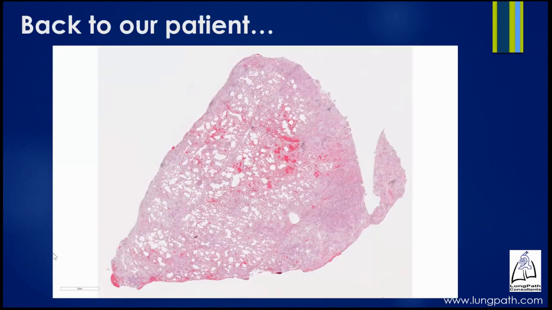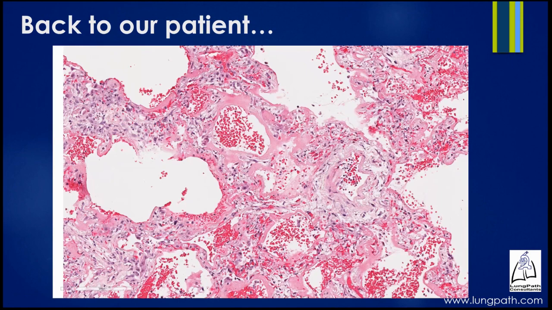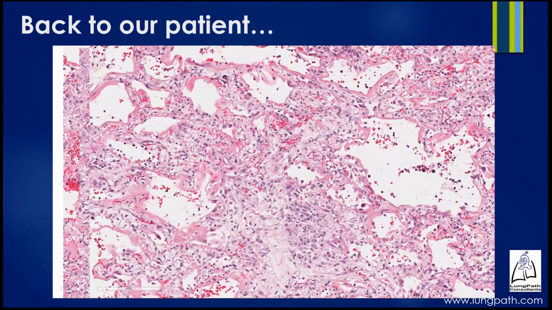So back to our patient with acute injury, we look at and find hyaline membranes at high magnification. We find an organizing pneumonia pattern, which we would call areas of organizing DAD. This is probably 10 to 12 days from the initial insult, whereas the previous image is more like 5 or 6 days. In other places, we have the interstitium starting to become more cellular. We still have hyaline membranes. So all of these phases of injury are present in the same biopsy, suggesting that maybe the patient has had more than one acute insult over the interval of 10 days.